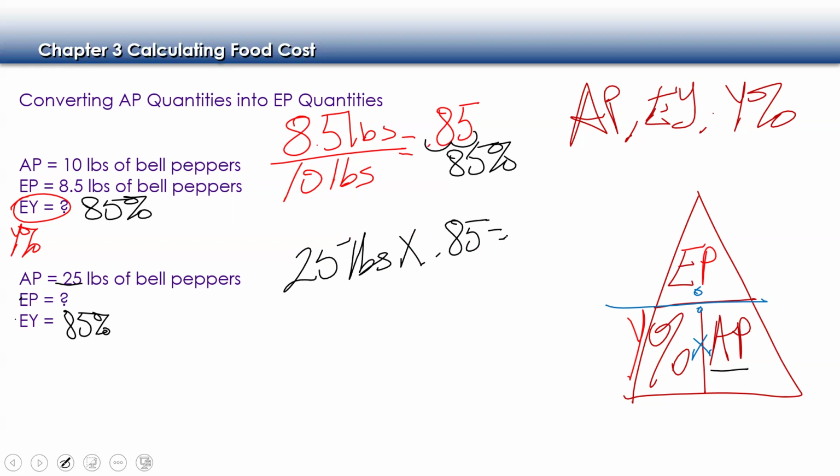You can use a calculator if you want to. 25 pounds times 85%. 21.25. Okay, 21.25 pounds. That's how much I should have left over when I'm done.